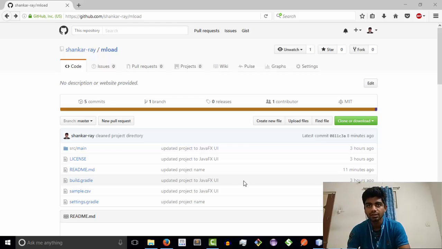our tool has grown up now. It is now stable, much more mature than how we started. It uses a robust build system and UI framework, and as of today I have integrated the JavaFX framework into our app. I will show you that demo, and I have also put a name for our tool called mload, Salesforce custom metadata loader. That sounds very big, first of all, and it's very trivial. We want something cool like mload, something short, and it should do one job, and one job specifically. I want to take on other projects also. I have a couple of projects in mind.